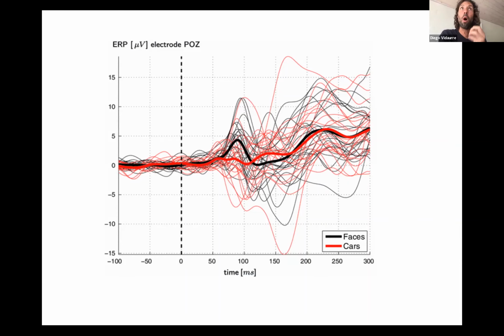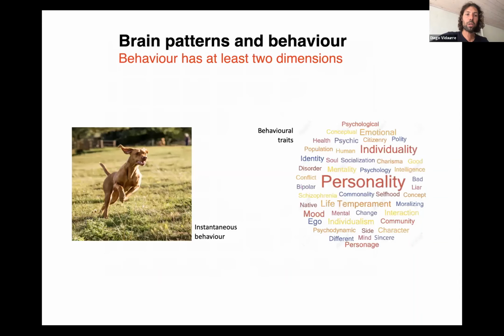We evolved as animals to be variable. That's part of what we are. We cannot ignore that variability. So those are the two things that are important to me when I develop methods. And of course, all of this only makes sense in the light of behavior. The ultimate purpose of the methods I'm going to talk about is to relate the patterns that these methods pull out to some sort of behavior.